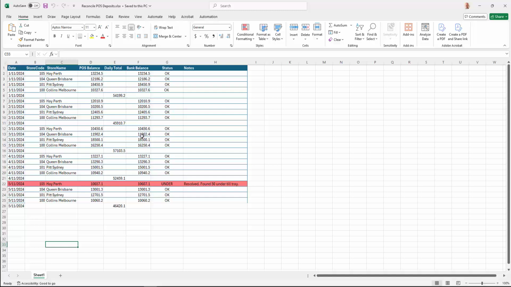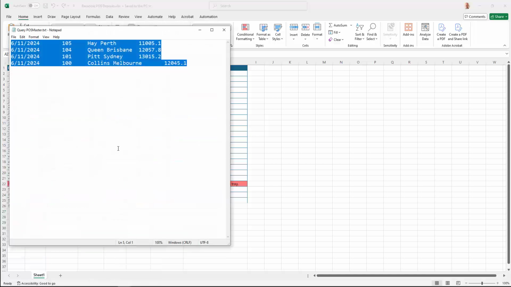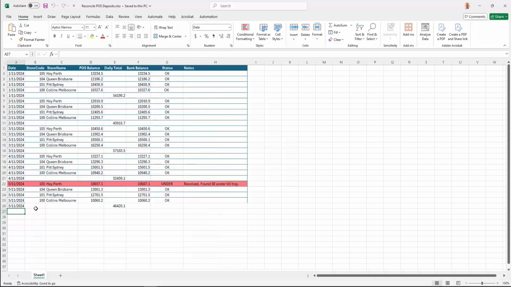To illustrate, consider this example where a human user is using Excel to manually reconcile daily takings from the point of sale system to the deposits received in the bank. Every day they open this Excel report, extract the daily takings from the POS system and paste this data at the bottom. They add a subtotal for the daily takings and then reconcile this data to amounts deposited in the bank.